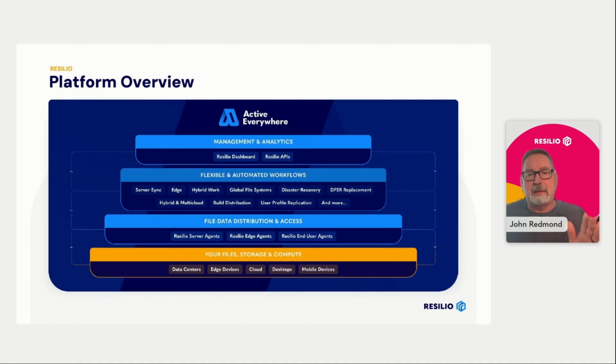All right, just want to go over a little bit about the platform of the product. It's really based on the management console and agents. This management console is your central point, really your single pane of glass, where you can actually look at the overview of your Resilio infrastructure, how the agents are doing. You create jobs there. You troubleshoot. You see network statistics. You see disk speed and I/O. What's happening with your jobs.